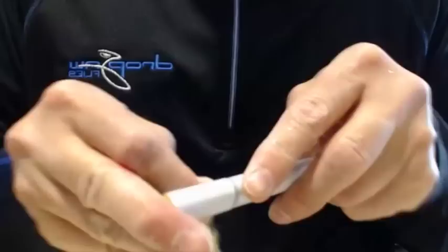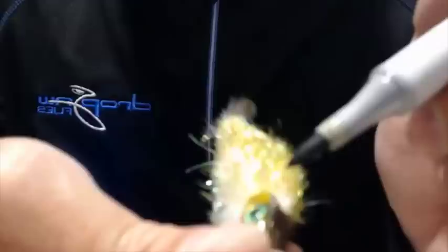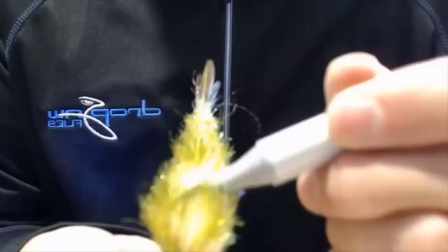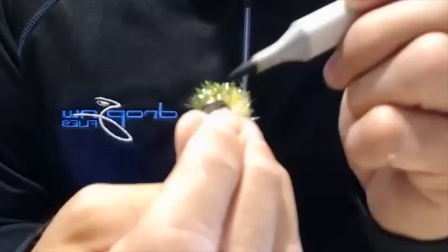And I'm just about to make that more of a definite line with a darker olive. So I'm going to come right off of the top of the head, right where the shoulder line would be, with this darker olive. We're going to go all over the other colors, and I'm going to come up underneath from the back side and get the underneath of these fibers with this darker olive as well. And then get right behind the head.